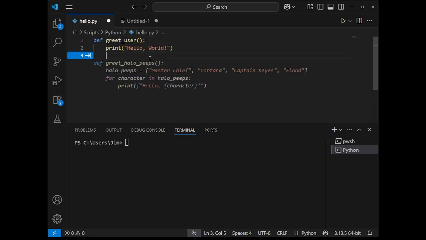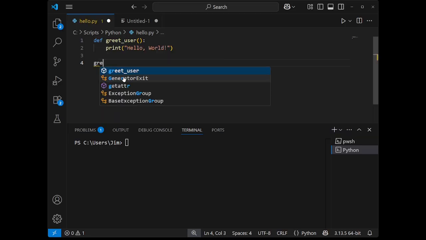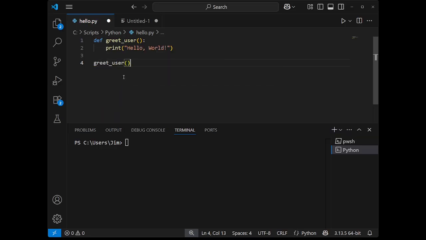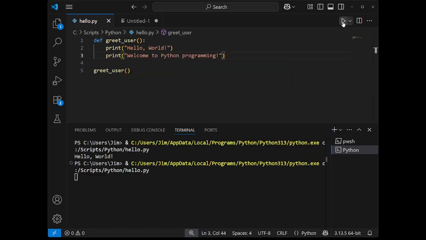Copilot keeps wanting me to go back to my Halo examples there. So if we wanted to call greet_user, we defined it right here with the def, and we call it just by doing this. We say, hey, this is defined, I'm going to call it, and I can add other things inside of this function. Welcome to my Python programming. Perfect. Love that. So the function could be used over and over again, and it's very powerful.